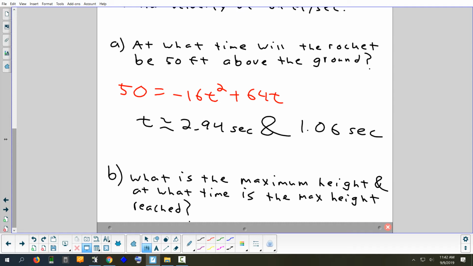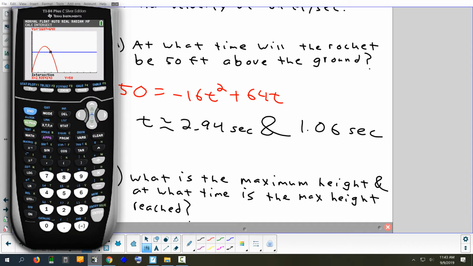Now it says two questions here. What is the maximum height? And when does it reach it? Well, for a lot of parabolic motion problems, especially from ground level, the maximum height occurs halfway through. Okay? So if you know it hit the ground at 4 seconds, 2 seconds was the maximum height. Now, if you launch it off a building, that changes it a little bit. But for our problem, it'll be halfway through. But we don't really have to even know that. All you have to do is second, calc, and pick maximum.